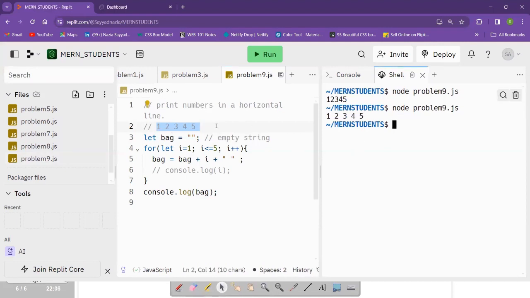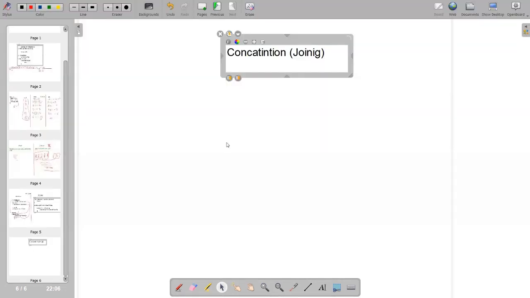So what I have done is I used this empty bag to put my things inside it. So I use bag, and I'm putting these things by doing concatenation here. So bag is basically an empty string, which is an empty bag, we can say. Okay. So let's go to the notepad. Sorry, here.